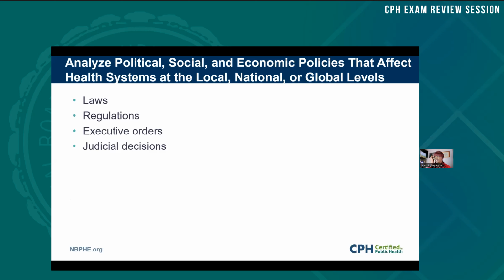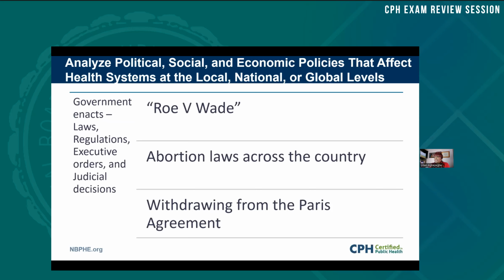Another task that we look at is to analyze the political, social, and economic policies and how they affect the systems. You have to look at the laws and regulations, the executive orders, and the judicial decisions. Sometimes you can think that you pass all of these laws, but they can change over time. For instance, Roe v. Wade had passed at one time, but how does that affect the health systems at the local and government level? Across the states, different states have now passed various abortion laws. You can do it in one state, you can't in another, so can you get countrywide approval, or is it going to be different, which is what we have seen.